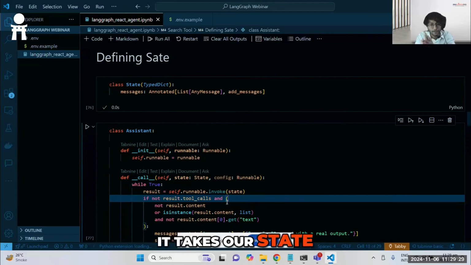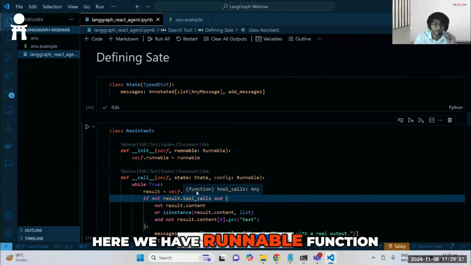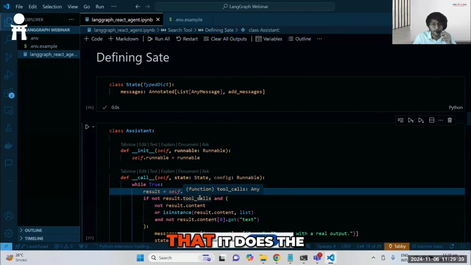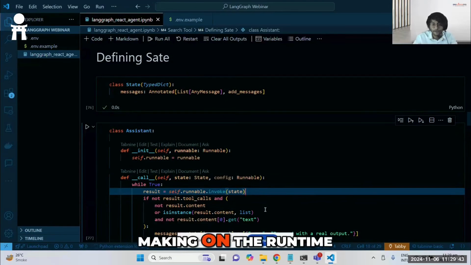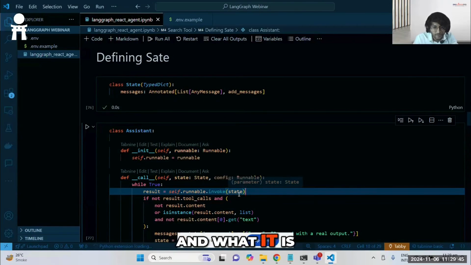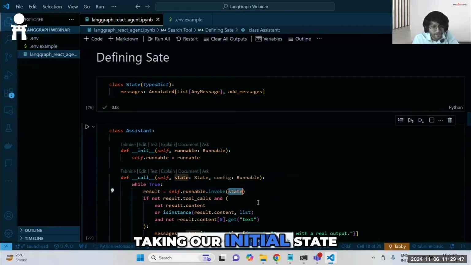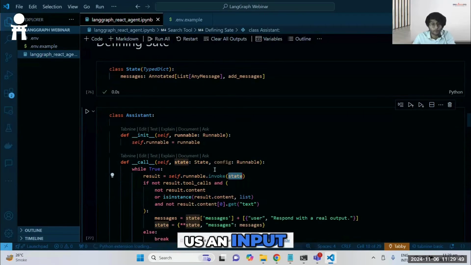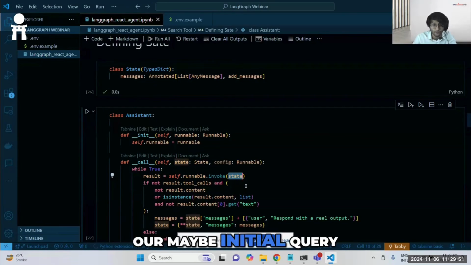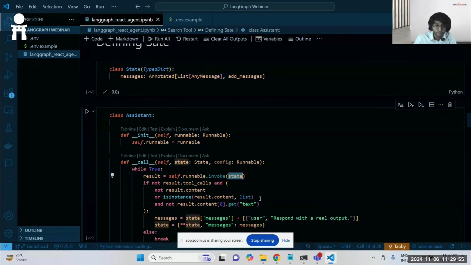It takes our state and decides whether it needs to go to the tool or it needs to end. You can see here we have a runnable function. It does the decision making at runtime, and it takes our initial state, which we will give as an input. It could be our initial query. It will be invoking our runnable function.